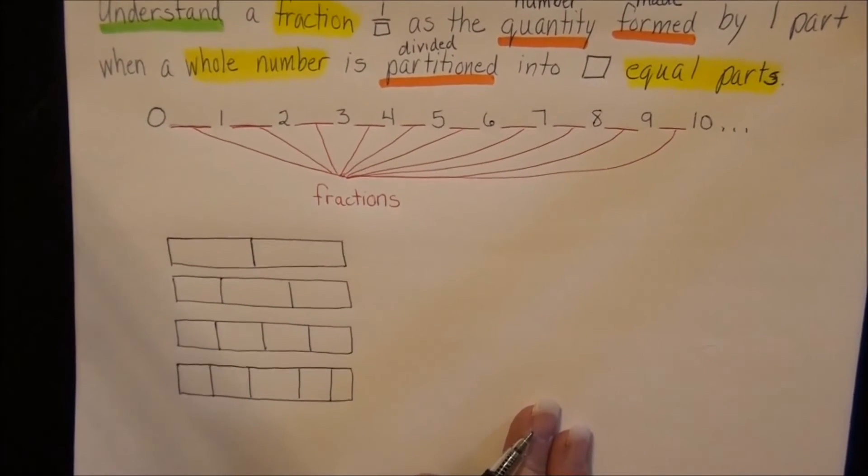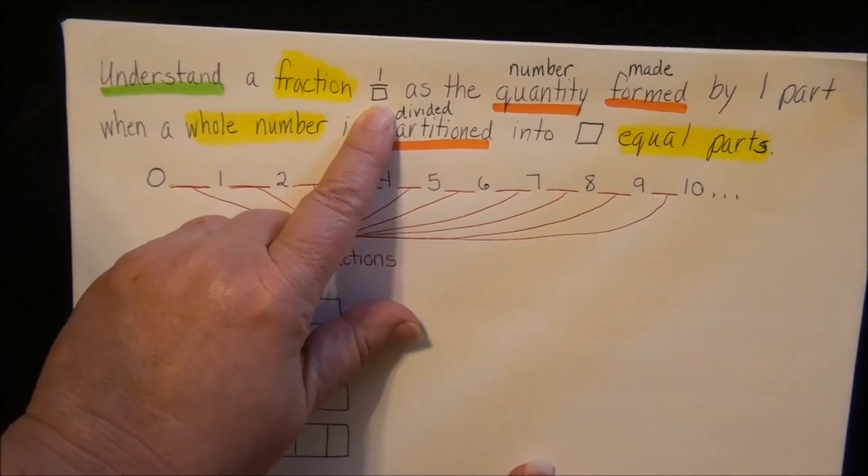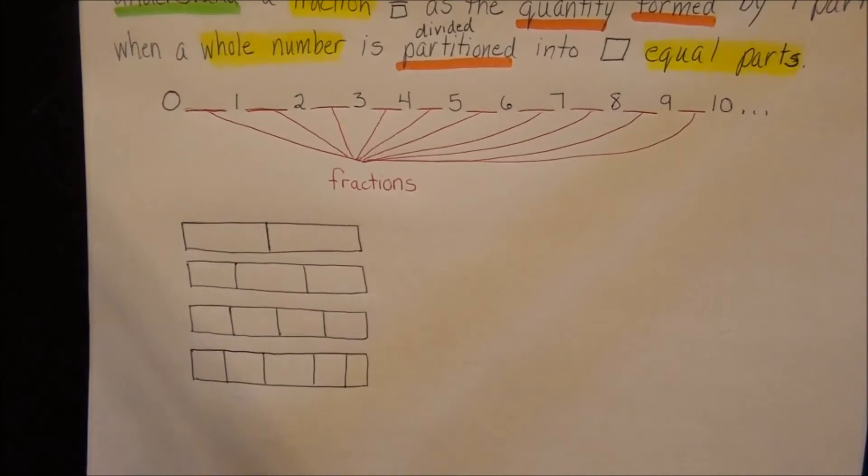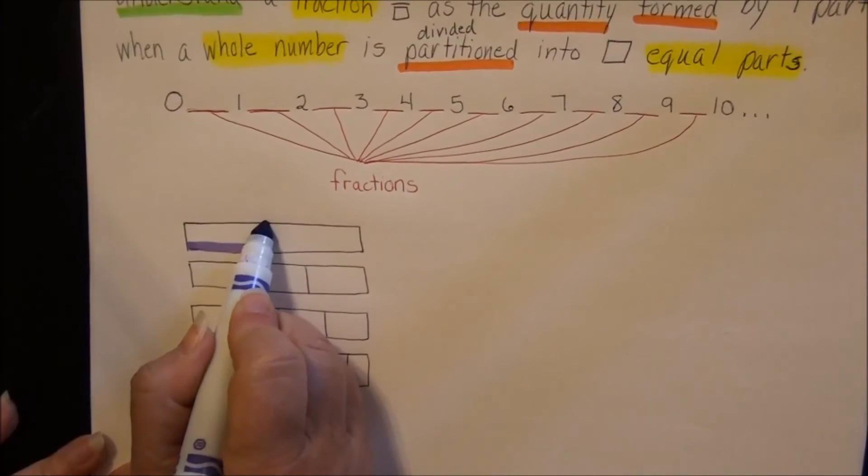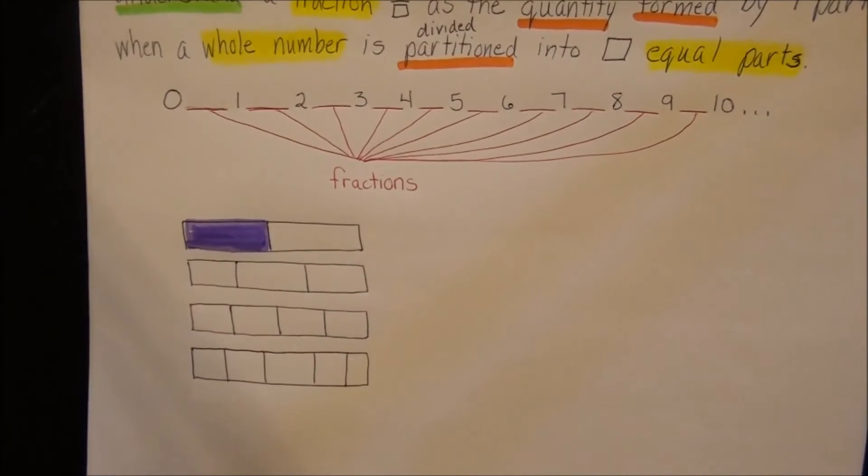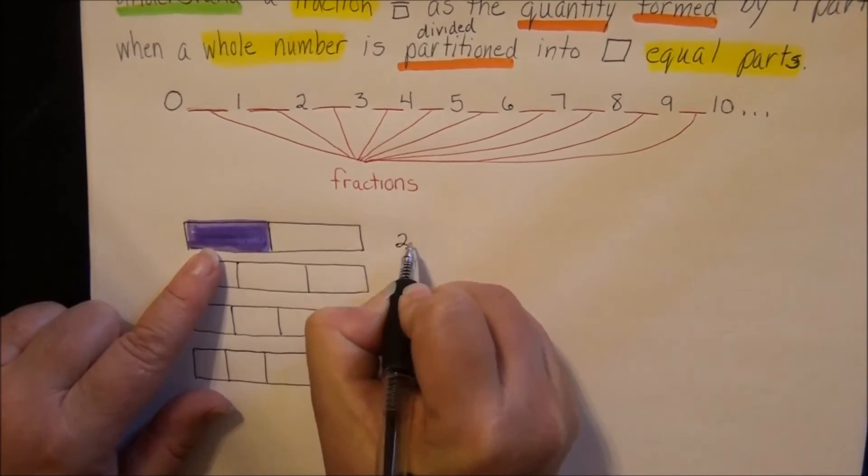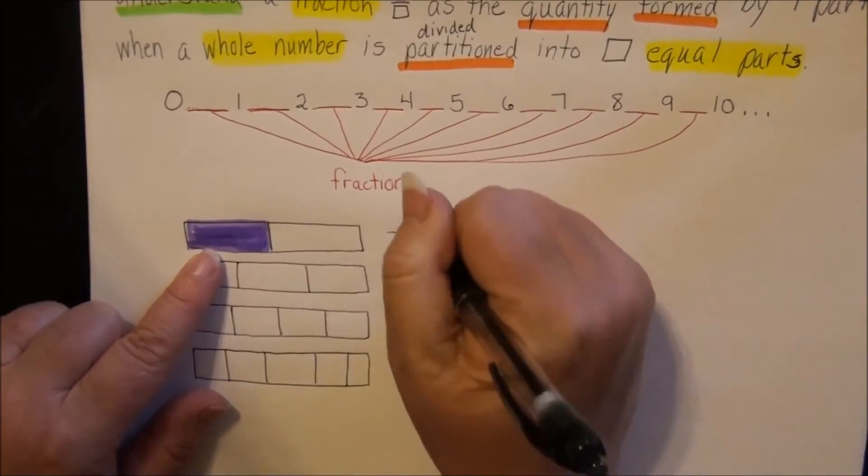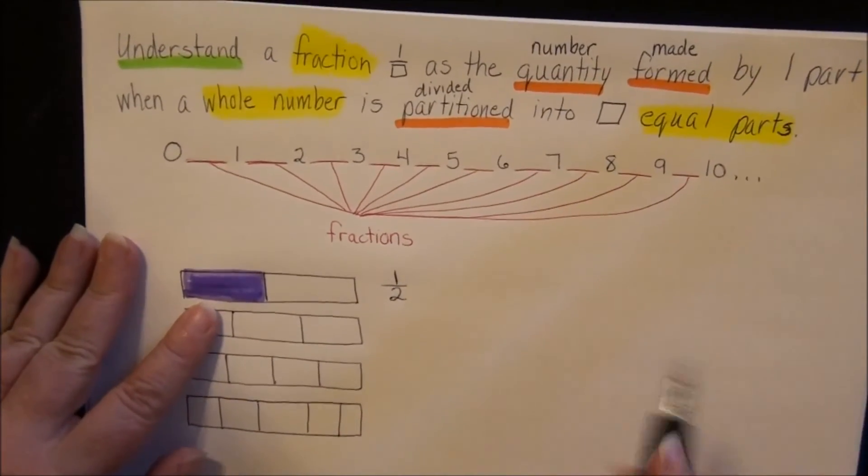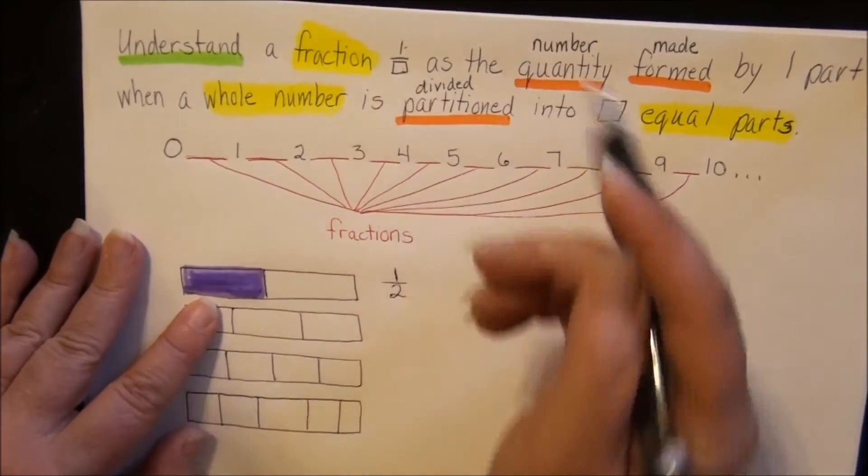Okay, so now I want to show you how this relates to a fraction written as 1/blank. I'm going to color in one part of my candy bar. This is going to be a purple candy bar, maybe it's a Jolly Rancher, although those are hard to cut in half. So I'm going to color in one part. I made this into two equal parts, so my equal parts are on the bottom and I colored in one. So one out of two parts are colored in.